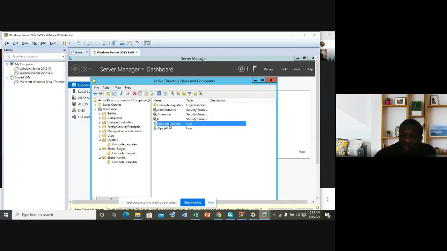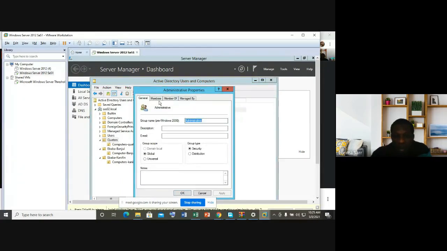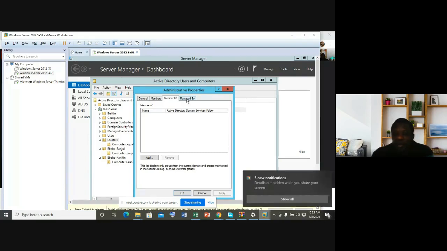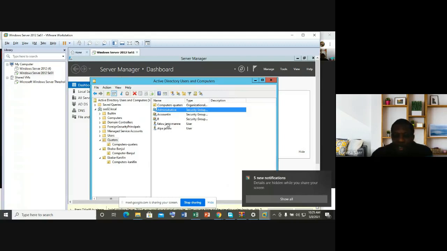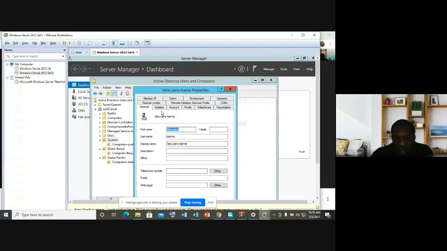We have different groups. If you click on a group, that's the administrative group, and we have property. We go to members. We have no members in this group. We created the unit, but we have no members. So what we want to do is choose some of the staff that we have so far, which is Fatu Jaramane. We want to go to property. Okay, Fatu Jaramane is here.